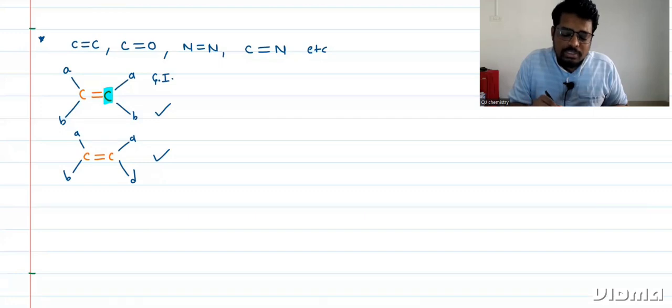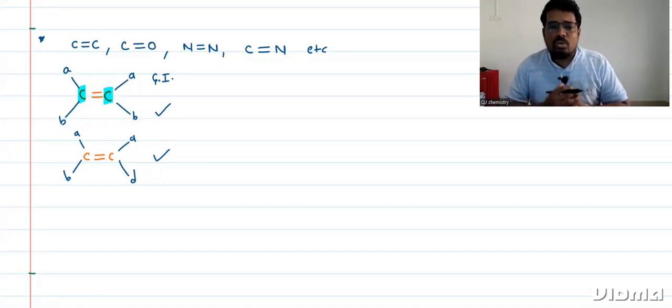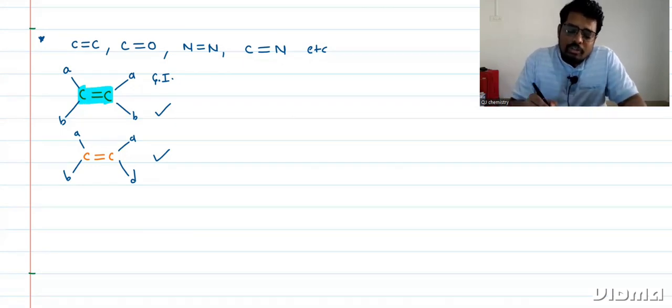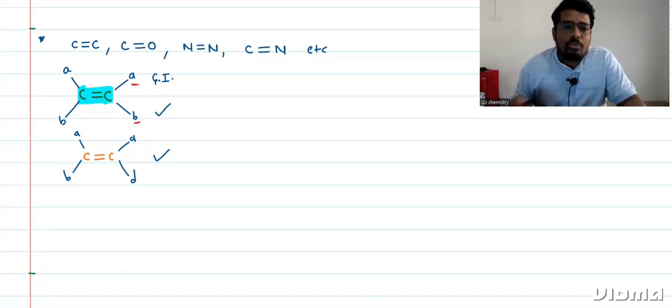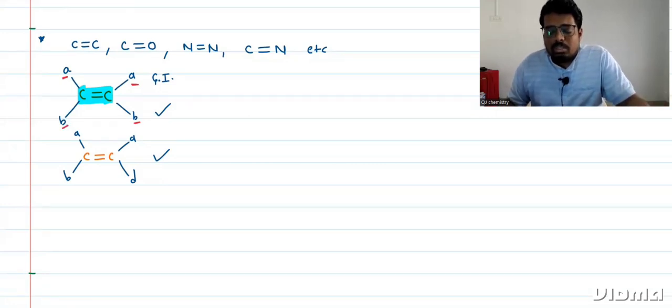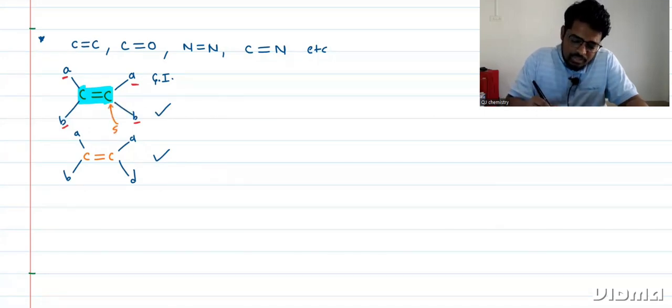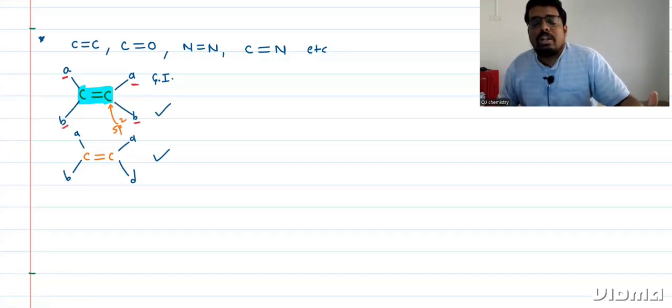So here, this is the system. The restricted rotation is there around the carbon-carbon double bond. We have this system, and here different groups are attached: one A atom and one B atom. These are two different atoms, bonded to the carbon-carbon double bond. Similarly, here also we have two different atoms A and B, which are bonded to the carbon-carbon double bond, right? So the system is planar because of what? Because of the sp2 hybridization of the carbon atom. The system is planar due to sp2 hybridization of the carbon atom.